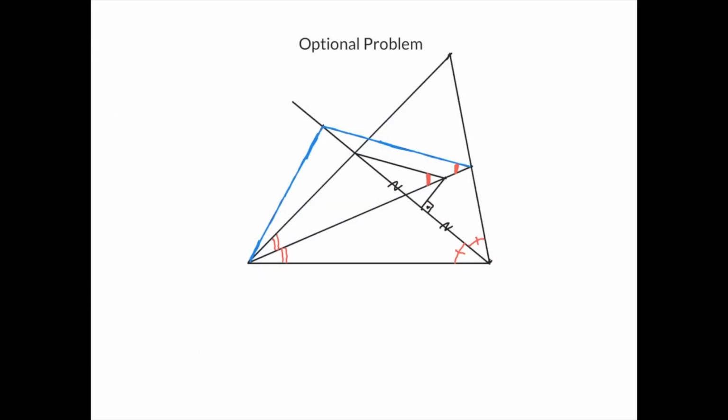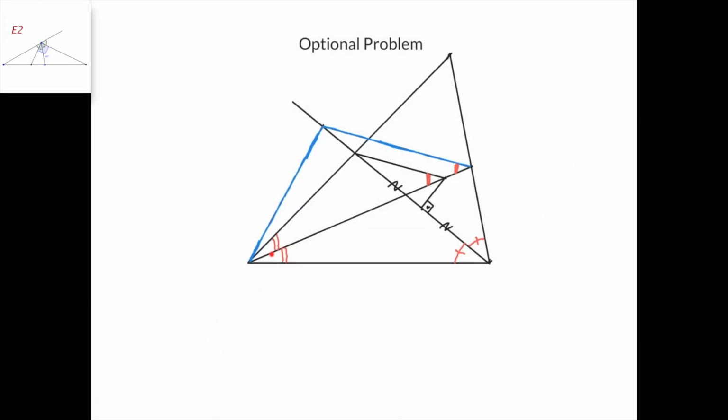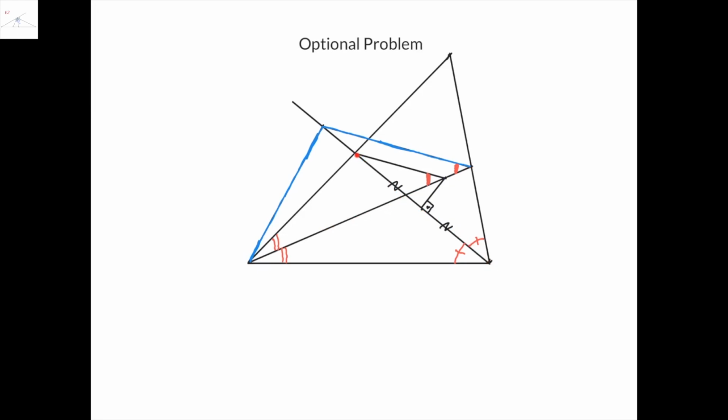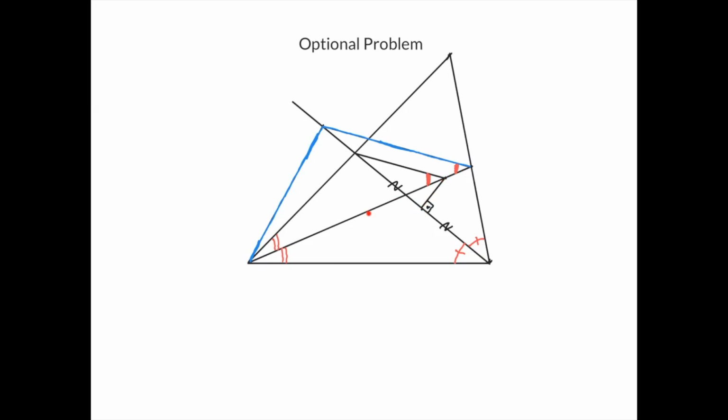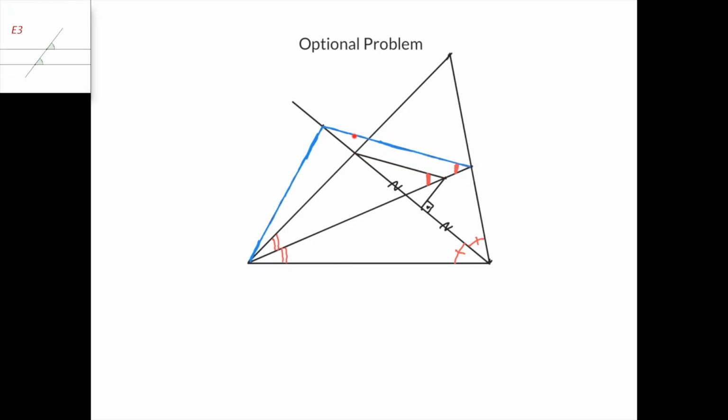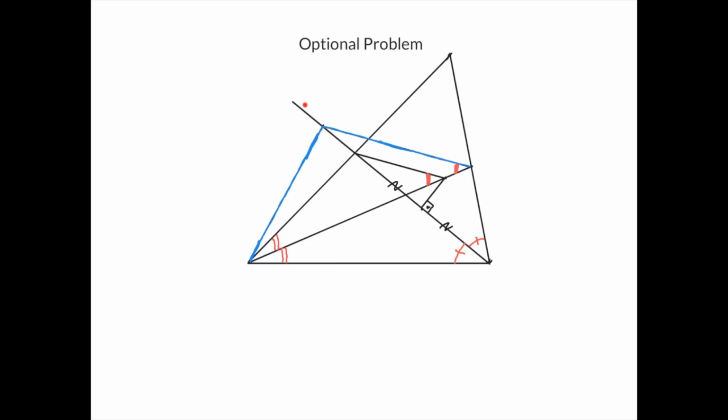Here you see the optional problem. We have a triangle, and this is an angle bisector, and this is an angle bisector. And then we took the perpendicular bisector of this segment here, the angle bisector segment, and this perpendicular bisector intersects this angle bisector at this point. And then we take this line here, and we construct a parallel line through this point, like that, and then we intersect it here with the angle bisector. And that's how we also get this segment. We have to prove that this blue segment equals this blue segment. These two lengths we need to prove are equal.